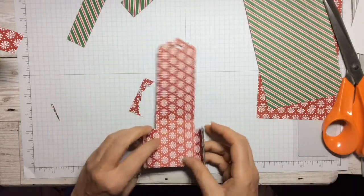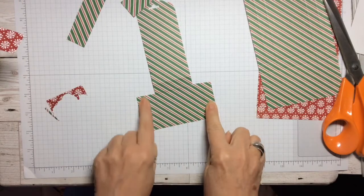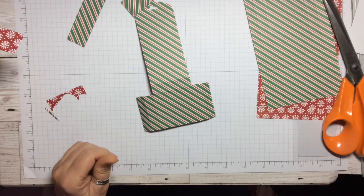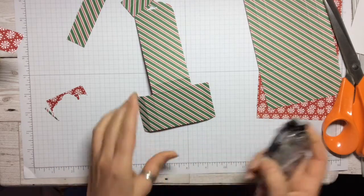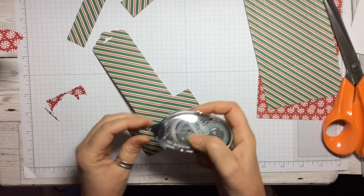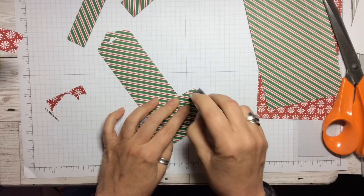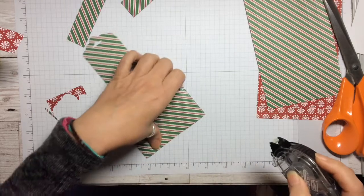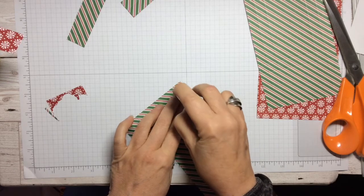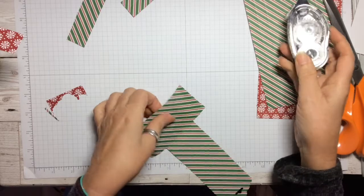And then on these 2 little tabs here, so this little one and this little one, we are going to put some glue. Now, I'm going to use Snail for this. I would use something stronger, but for the sake of the video, I'm just going to put just a little bit of Snail on here because it's quicker. As you know, wet glue is my preferred, but it does take a moment to dry and I don't want to be holding it for you.